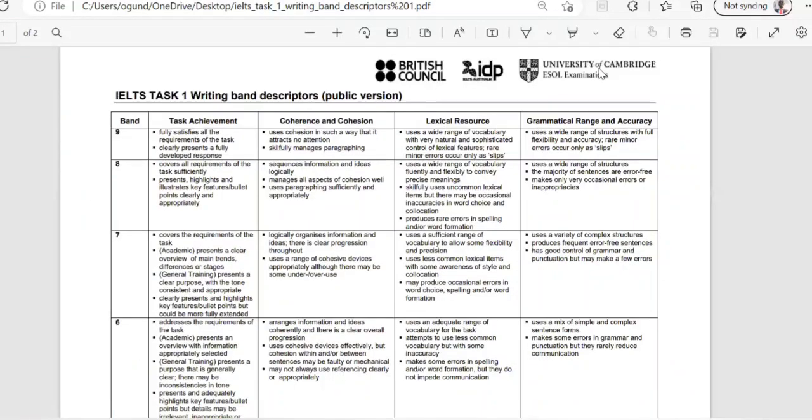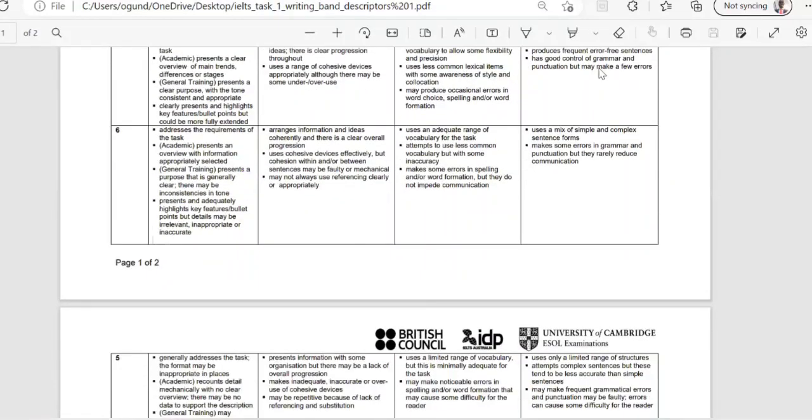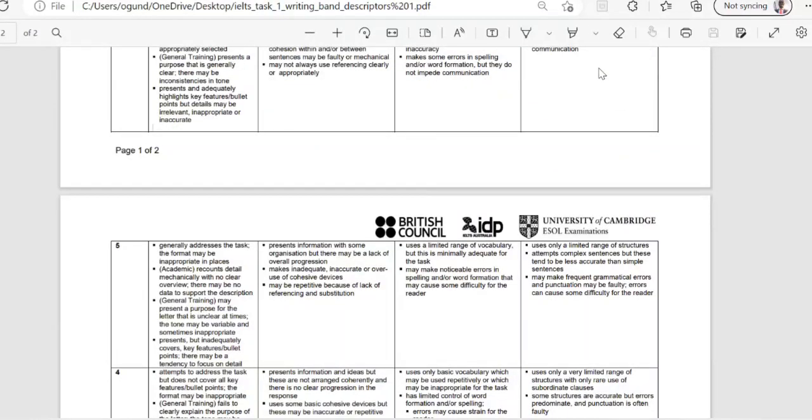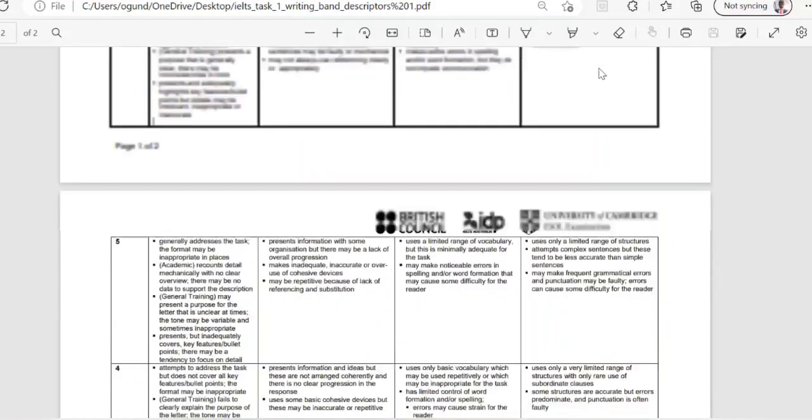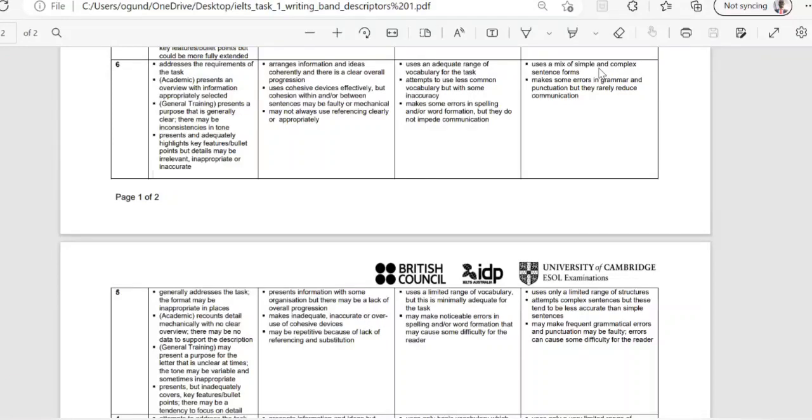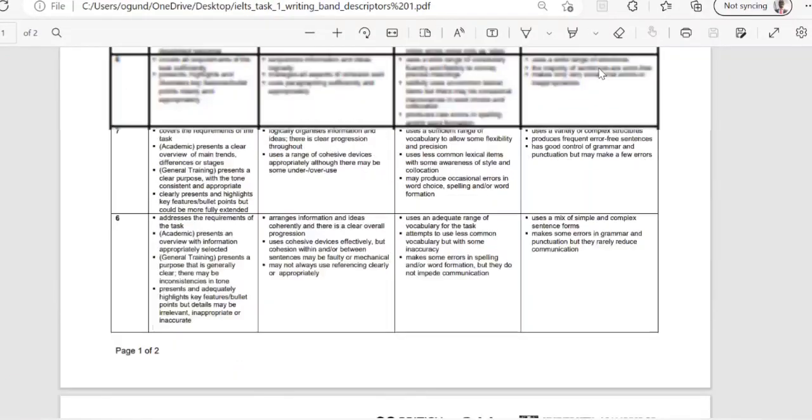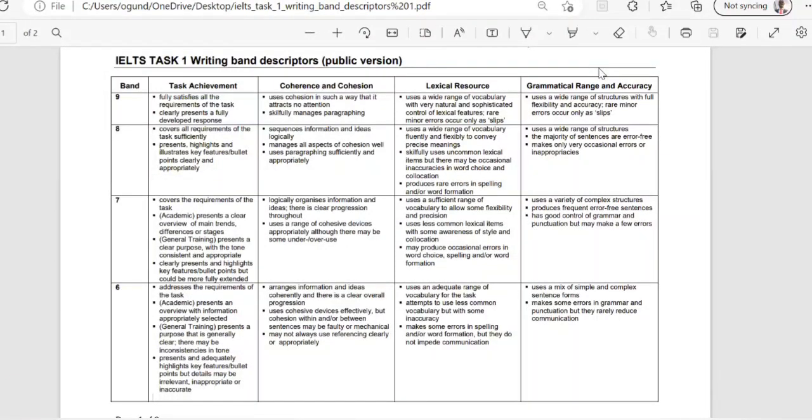Okay. So just take your time and go through this. Especially, you can start from band 5. I would advise you to start from band 5. You can start from band 1, whichever way. So I advise you to pay closer attention to band 5, band 6, 7, and 8 for all the categories. Okay, so that's going to give you an idea of what is expected of you. And in our subsequent classes, I'm going to be making reference to that as well.